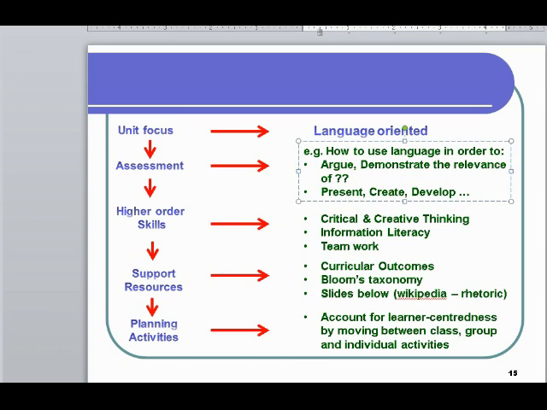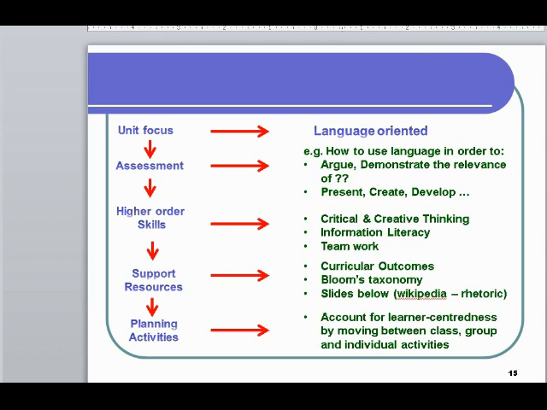So the tasks should be oriented towards language, and one example that I give you here is for students to engage in projects that allow them to talk about these things or present them or argue for their relevance, right? So what you will be supporting is not the knowledge.